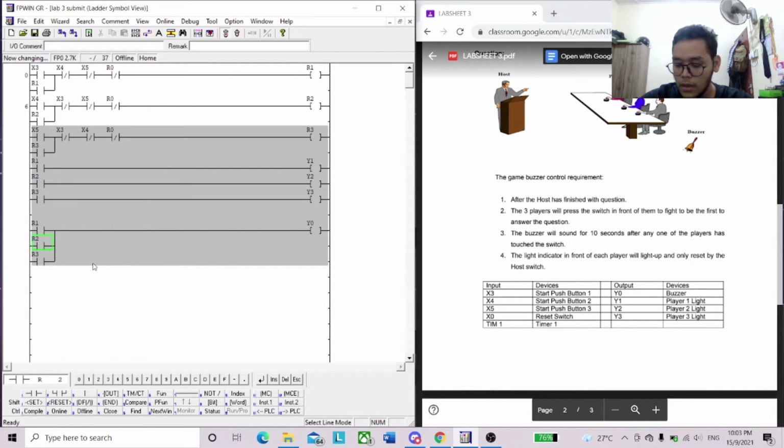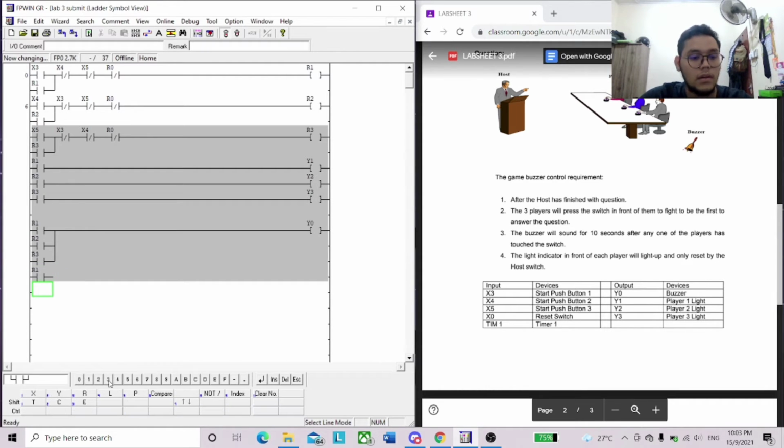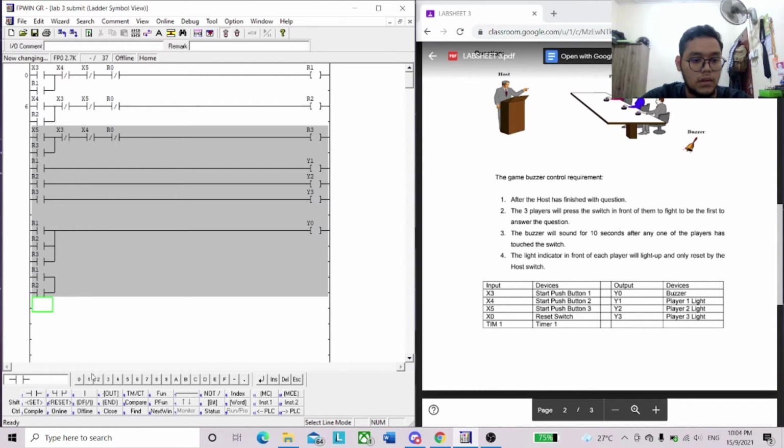Down here we will do the same as this, where at the end we'll put the timer. So let's make R1 first, then R2, then R3.